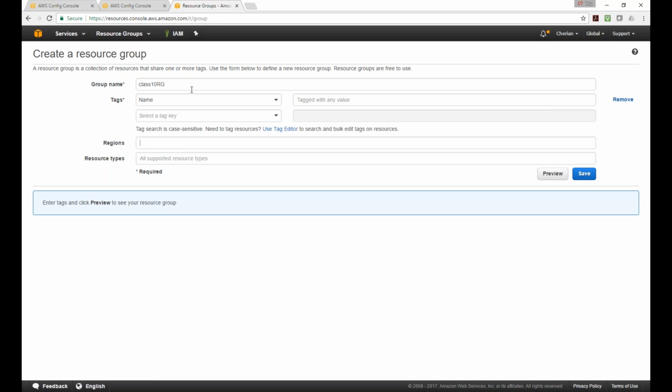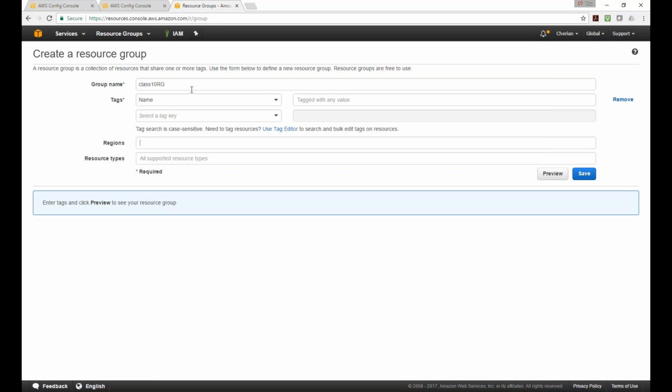Each of these VPCs belongs to 3 different regions. You want to take a look at all your resources in one single pane of glass. A resource group can help you do that. It helps you collect and show all your resources in one single pane of glass.